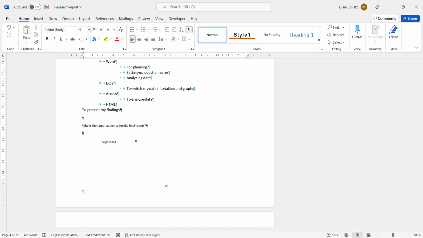So now you really have to decide the very specific focus of this investigation so that your target audience suits the type of research you're going to do.